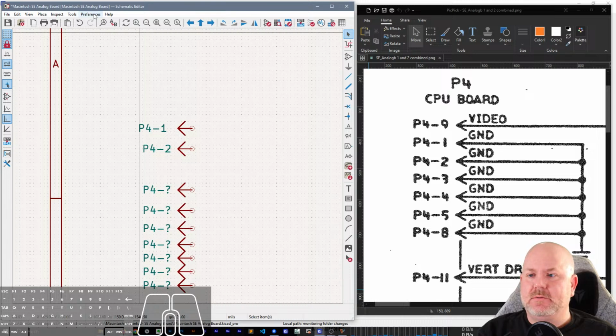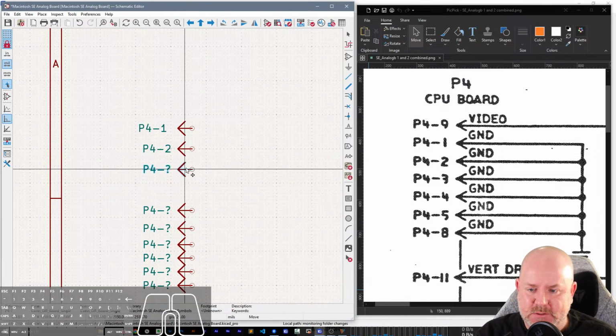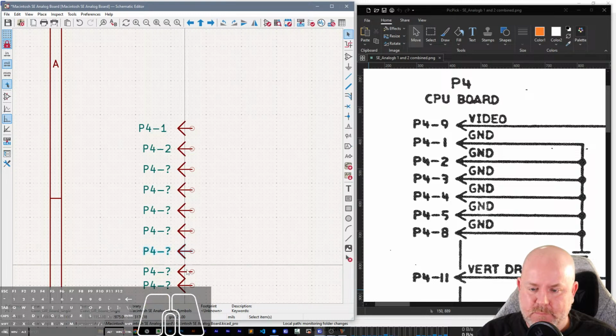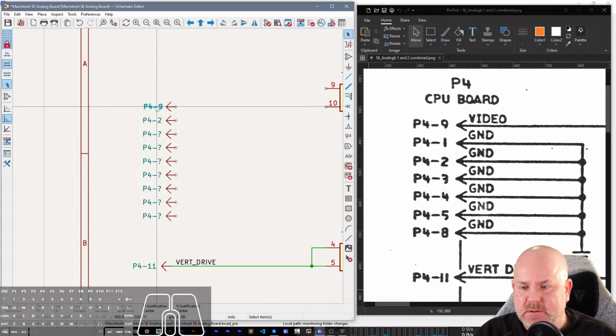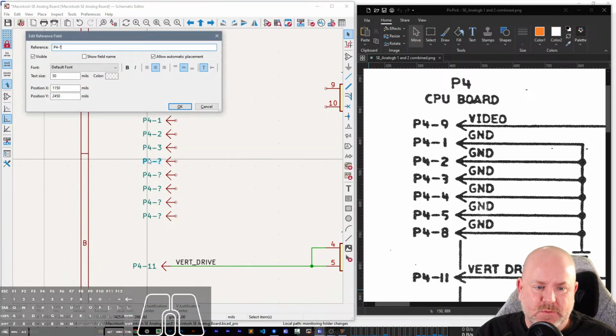All right, I'm going to get rid of this preference for a moment. Clicking on pin selects the symbol. So I'm going to enable that preference so that I can move these quickly. Otherwise, we're going to be here all night. All right, so then let's move this so that everything's lined up nice and neat. So this is going to be 9. I'm still confused why my insert trick didn't work. But that's okay. We're just going to move on.